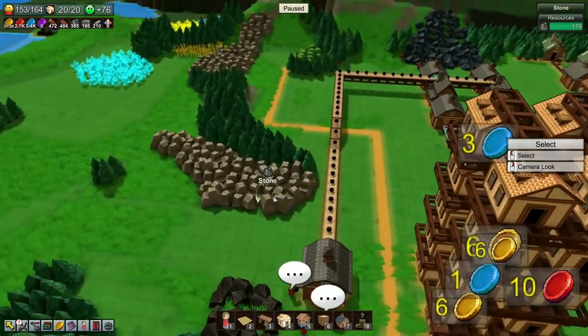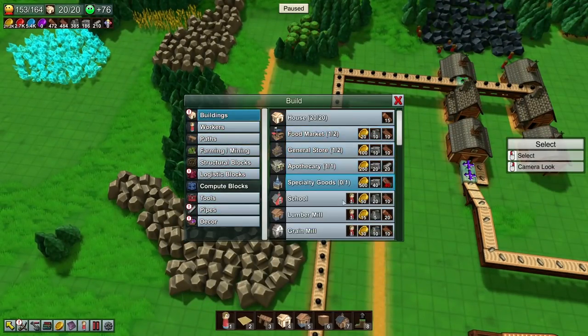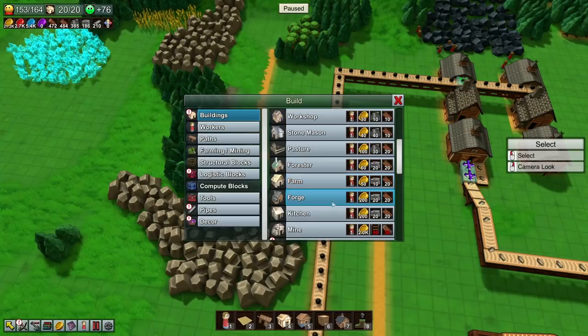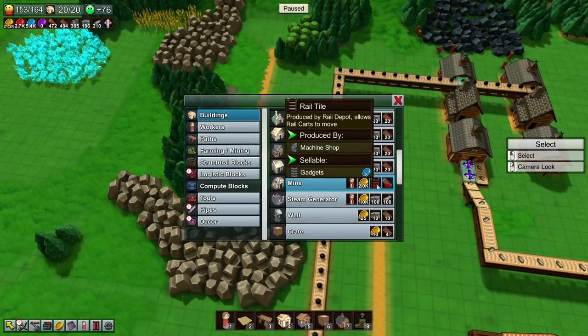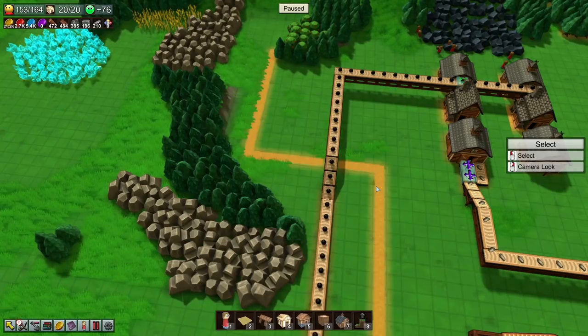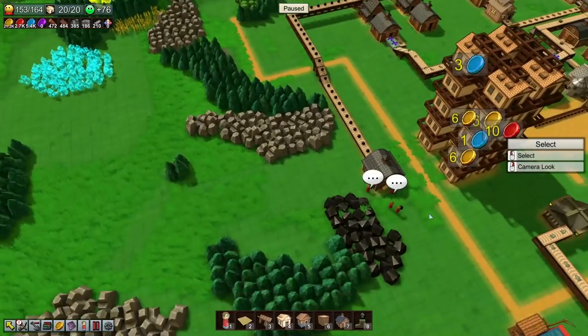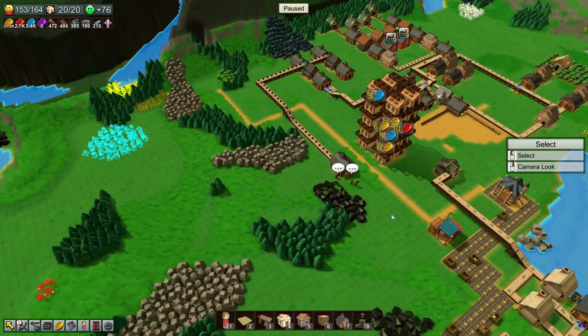So the thing about mining is for the mines, which we unlocked, let me show you the buildings here. Down to here, it takes reinforced planks and rail tiles. Rail tiles to make this. So yeah, that's a little bit out. So first things first, we probably need to get some more stone production going on because we don't have any stone production anymore because we just cleaned it all out.